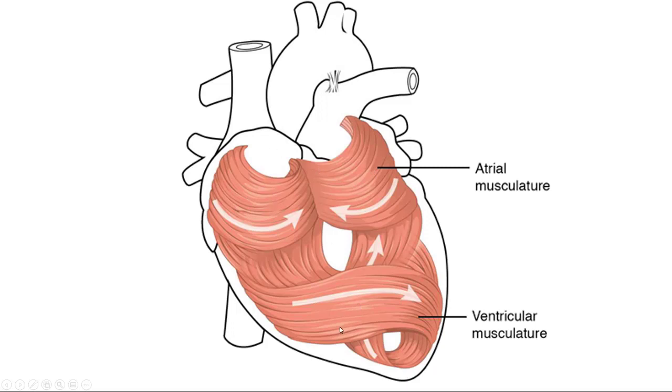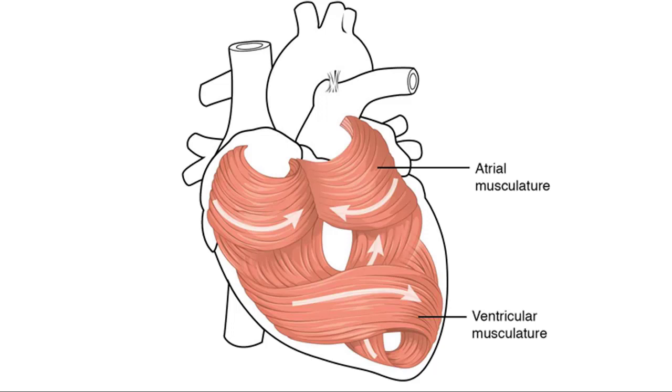So if you took like a long rope or ribbon, think of the clowns that do the balloon animals. If you had one of those long balloons and you just kind of twisted it and tied it into a shape, that's basically how the heart is formed. So you have this one long mass of cardiac muscle that's intertwined like branches that are together, and then there's a very specific contraction that's happening.